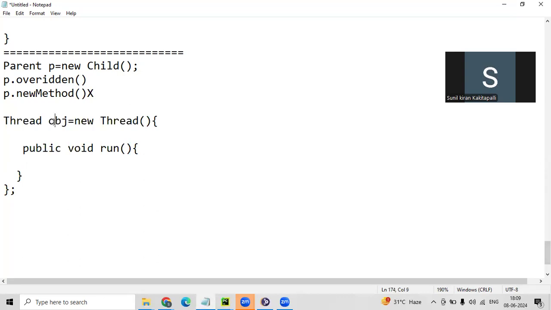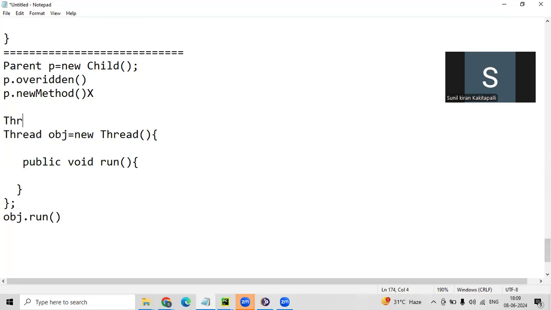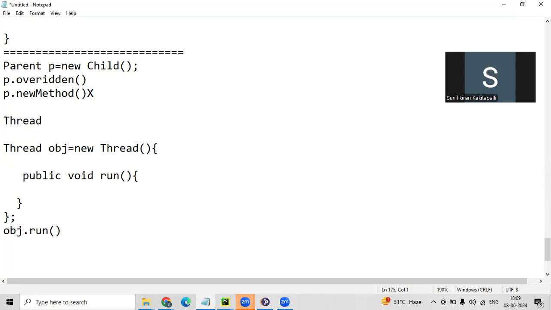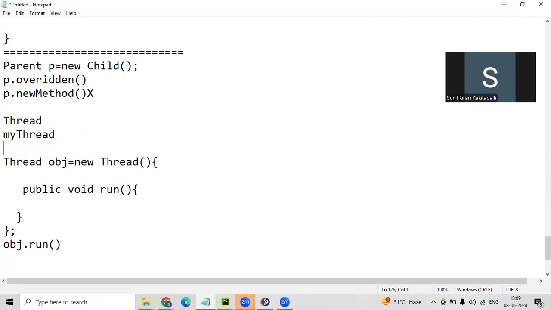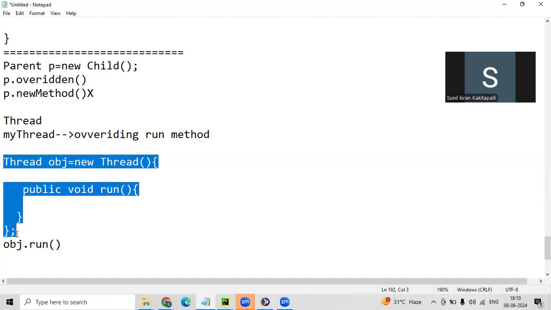See, now there is no need of creating a child class, then creating an object for it in main. Directly you can write it one way. Thread is already a class in Java, at the JVM level. Creating MyThread and overriding the run method is very tedious. Then calling it from the main class, I can do this in just a few lines, right? It's done.